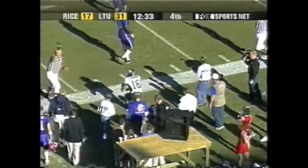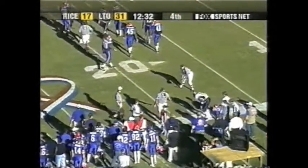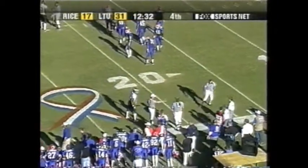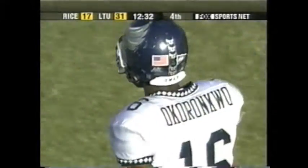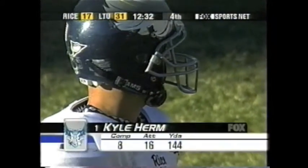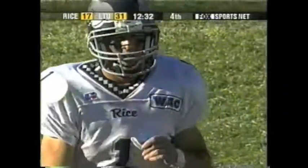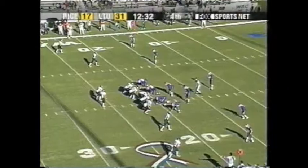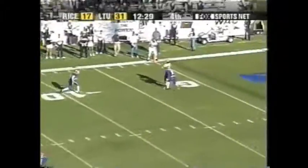Gary falls with it — just needed one more hand and he might have had a miraculous catch. He pulls the ball down away from the defender — almost a touchdown for the Owls. A pass completion to Okoronkwo, and that is close — that'll be a first down. They'll mark the football at the 21-yard line and move the chains again. Kyle Hearn is now 8 for 16 for 144 yards. Quite a day for this sophomore quarterback known for the running game and the option. When he came into fall camp he was listed as the number one passing quarterback, and when they need to throw the football he's done a good job.